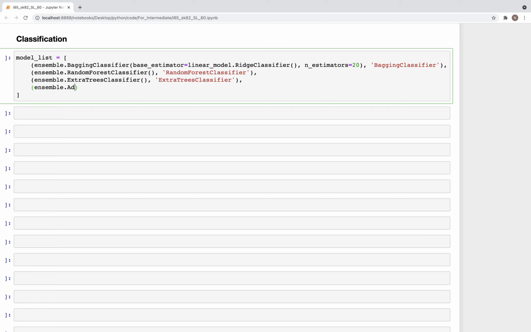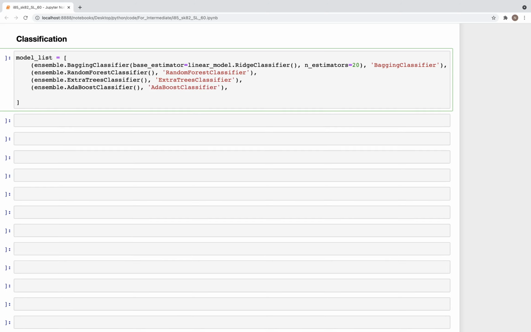AdaBoost classifier, and again name that here AdaBoost classifier. And after this we have the gradient boosting classifier, so we'll add that.